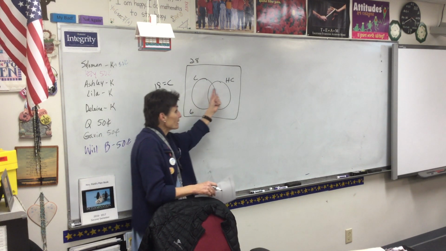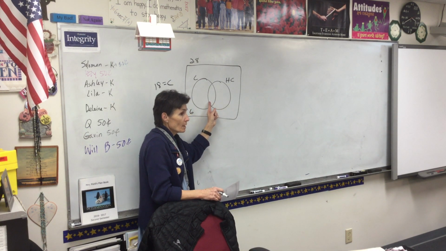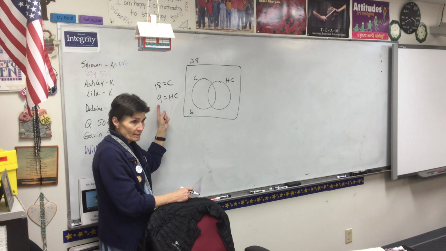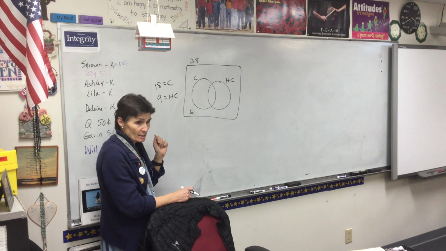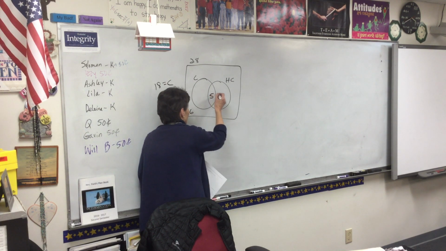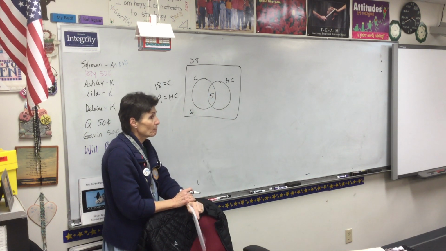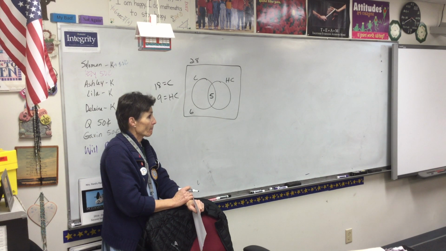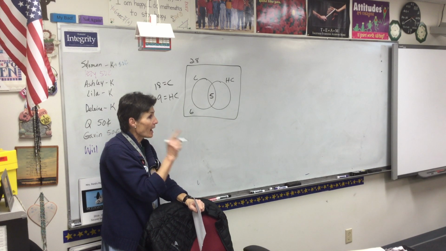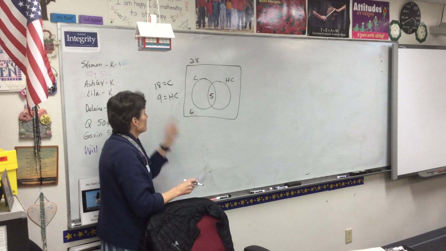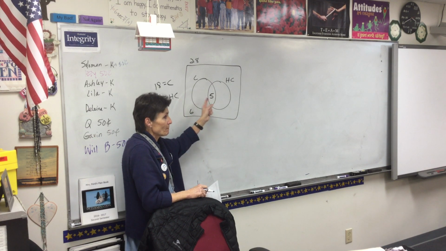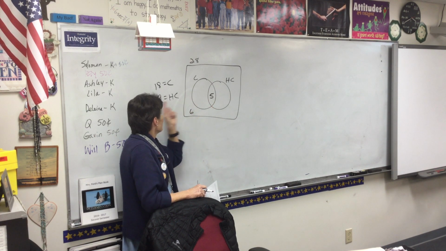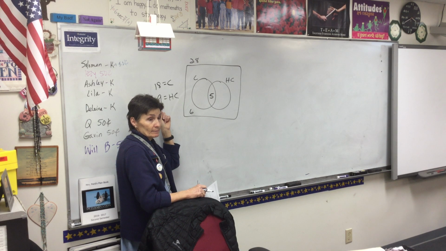So if there's only allowed to be 22, but I have 27, I have how many extras? 5. That's how many people voted twice. 5 people got counted twice because there's 5 extras. All right, so what is that logic again? I knew from the given information there could only be 22 people in these circles. But there's 27. That's 5 too many.